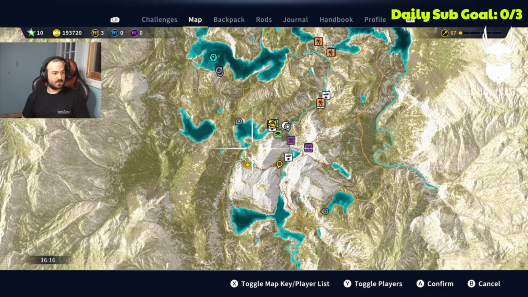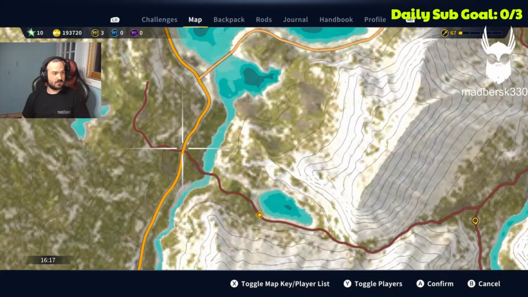Okay, so we got to go here. So we're gonna come set a marker for right here.